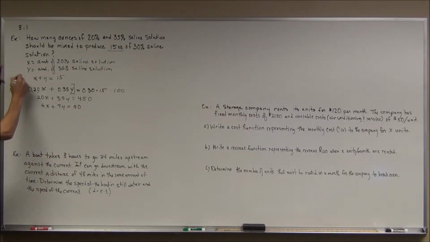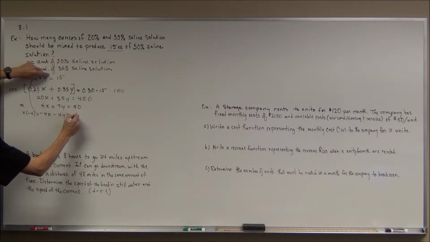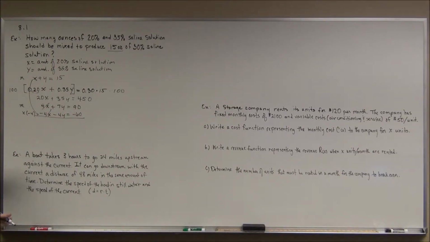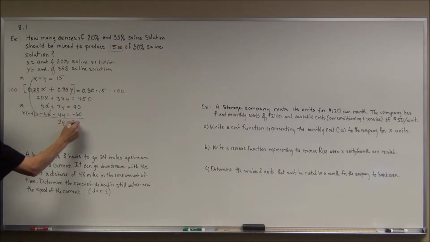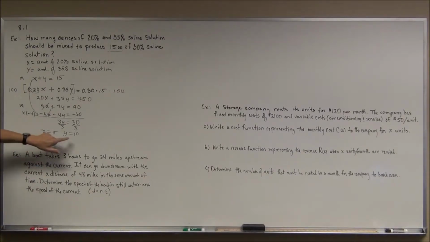Now, this equation and the top equation make up my system of equations. I'm going to use the elimination method, multiplying the top equation by -4 to get rid of the x's, every term on both sides. I get -4x minus 4y equals -60. I solve by adding the sides. Remember, if A equals B and C equals D, then A plus C equals B plus D. I add equal amounts to equal sides, and I get 3y equals 30. Well, that's an easy one to solve. Divide by 3, and y is 10. And if I go back to the first equation, x plus 10 equals 15, that tells me that x is equal to 5. So that's how many ounces I need of the two kinds.